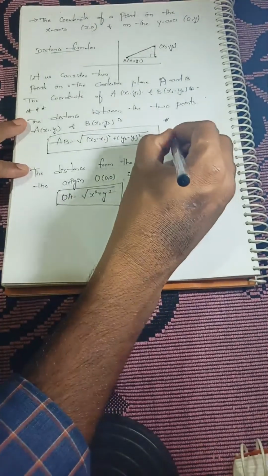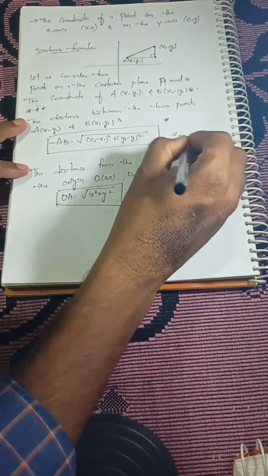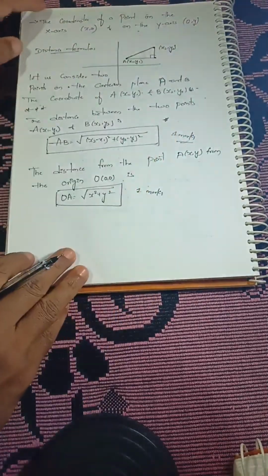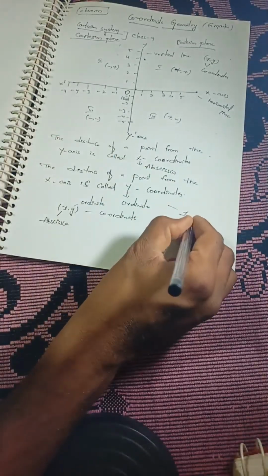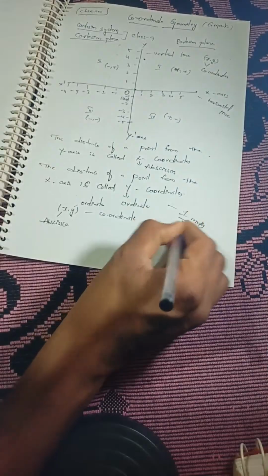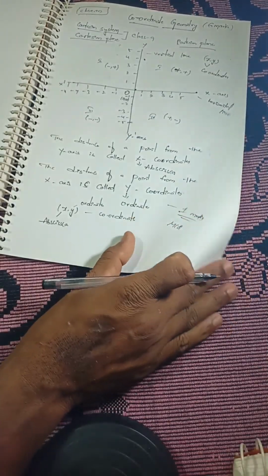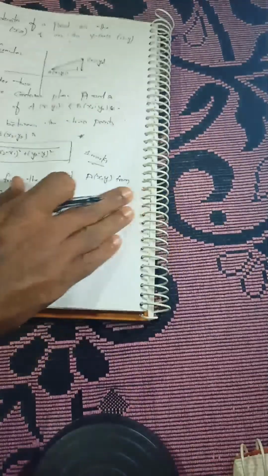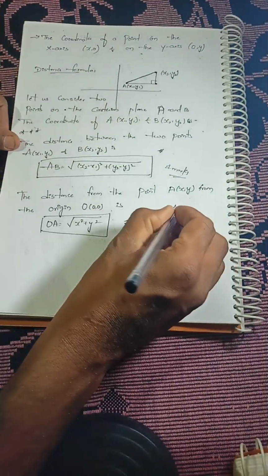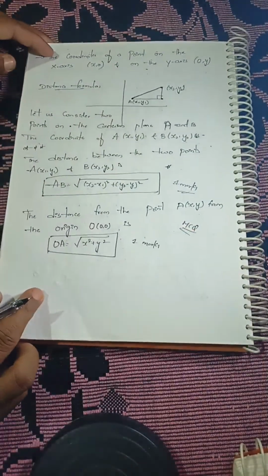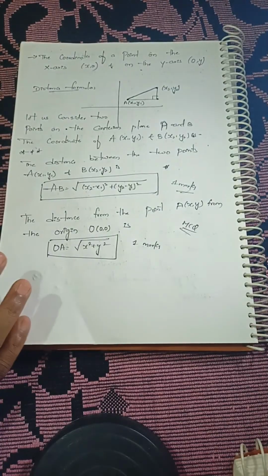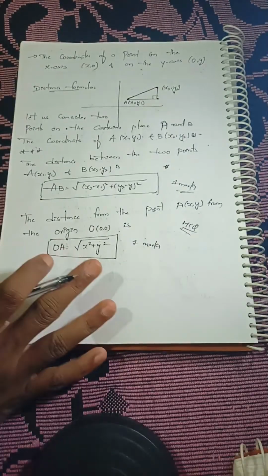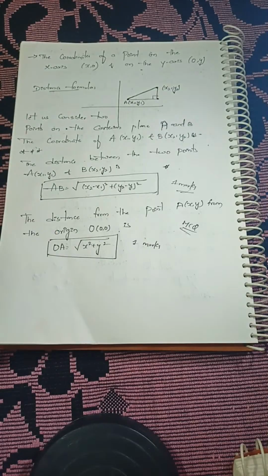Sometimes you get this one also, so for 1 mark we get the formula. Using this formula, which I have written on the back side here, using these two formulas there is a chance of getting 1 mark MCQs for the final examinations. Not only this one, the section formula is also there, the midpoint formula is also there, and the area of a triangle formula is also there, which is included in this one.